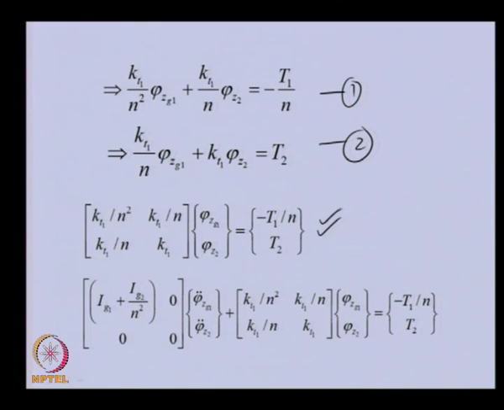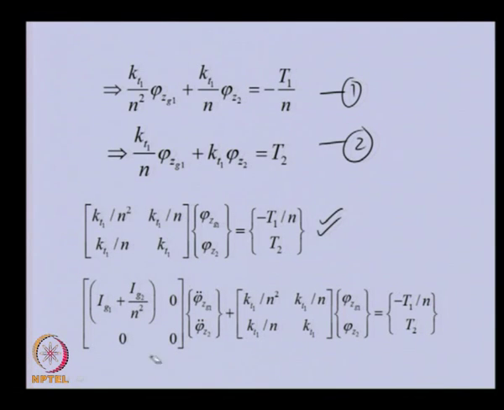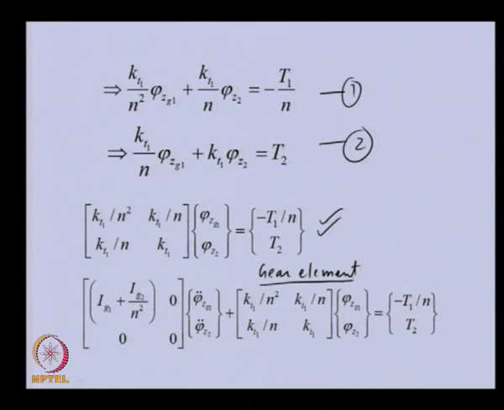From the strain energy and work done we obtained the stiffness equation. Earlier we obtained the inertia term. Adding both, we get the overall elemental equation for the gear pair: the inertia term plus the stiffness term equal to the reactive torque at the end of the shaft. This is the gear element equation and is a very important relation. Using this we can analyze branch systems and gear systems very easily.